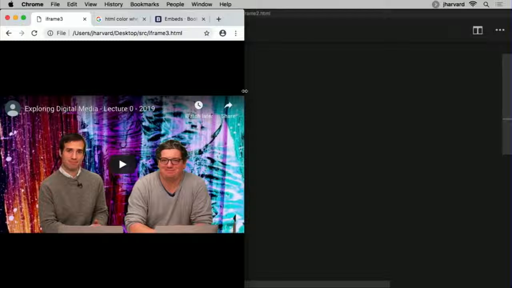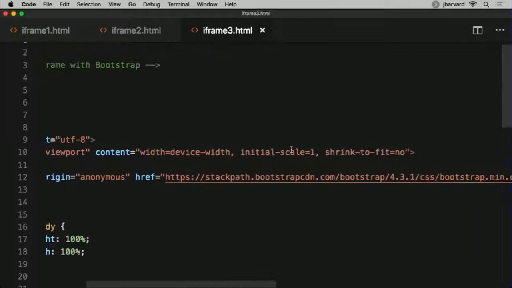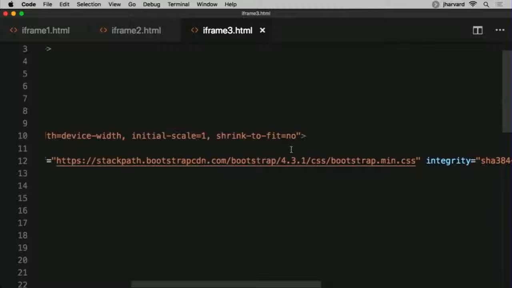If you want to maintain a 16:9, you got to fill the space somehow else. Maybe I chose black, you might choose white or something else. But at least now Dan and Ian have remained proportional. Well, how did we do this? Well, if I open up iframe3.html, you'll see that I've again, at the top of my page, included Bootstrap's code. And that's just copy and paste from their documentation.